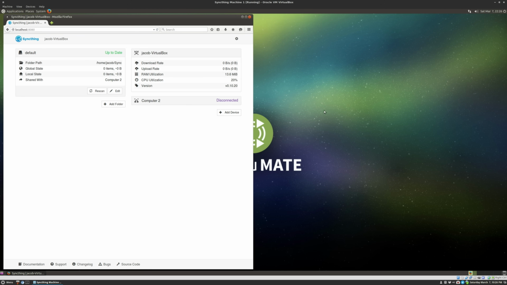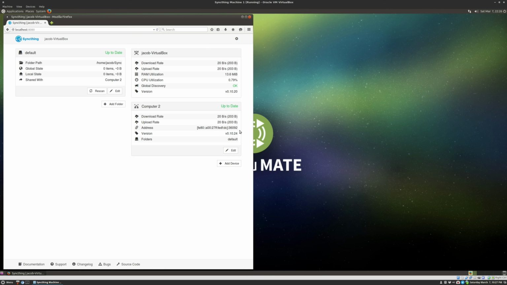So yeah, just add computer 1 onto computer 2, add computer 2 onto computer 1. Computer 2 you can see is disconnected, and right now Global Discovery just got online there. It takes a minute or so for Syncthing to connect to the Discovery server when you restart it. So yeah, we now have computer 2 added. And they just caught each other.